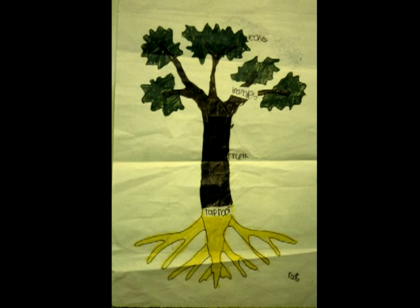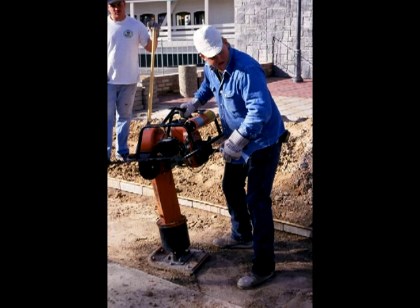Here's an example of that box full of literature I have. My niece drew this. It was up on the refrigerator, and I said, "Can I have that?" It's an example of exactly what's wrong with the education system.